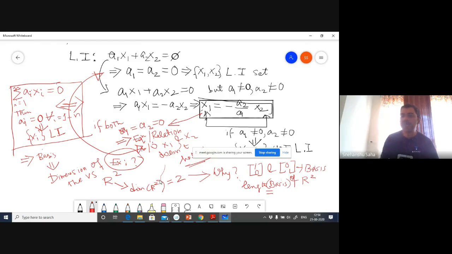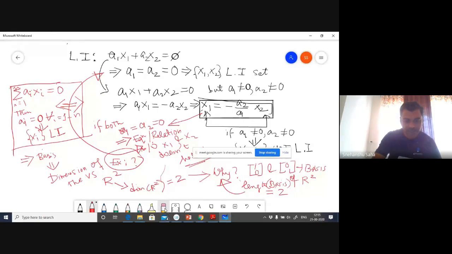The length of this basis is simply the number of column vectors, the number of vectors that particular set contains. How many vectors does this set contain? (1, 0) and (0, 1), right? 2. Okay, and that is why the dimension of R2 is 2. Similarly, the dimension of R3 is 3 and the dimension of Rn is n. So using basis and linear independence, we can very easily figure out the dimension of a vector space and how many basis vectors you actually need to construct.